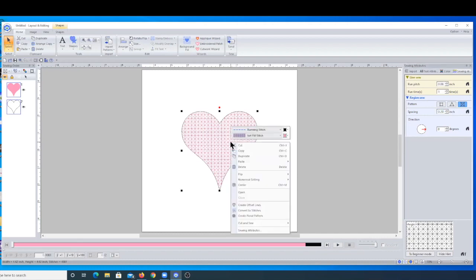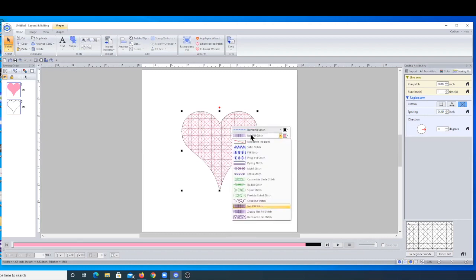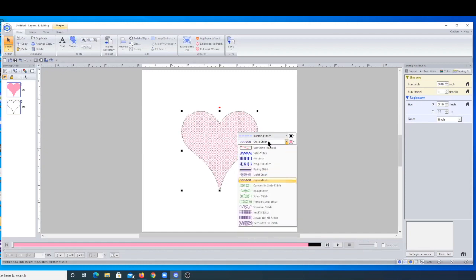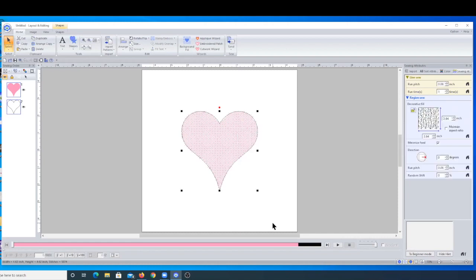Or we can right click on it and change to something else. Maybe you want cross stitches in there. Or perhaps you want to use one of the 54 decorative fill patterns that are in the palette. And we'll talk about those at length here in a moment.